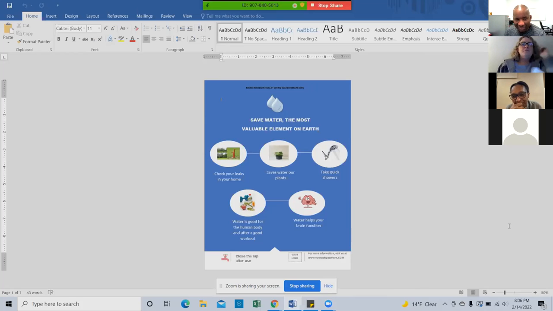So I just use a shape, the circle shapes, and then I use a text box to put inside of the shape, and then I put the picture inside of the text box. Yeah, I tried to do it, but I couldn't. Mine is square. I tried to put a square text box to add the picture inside, but whenever I do that, it looks all opposite. All over the place.